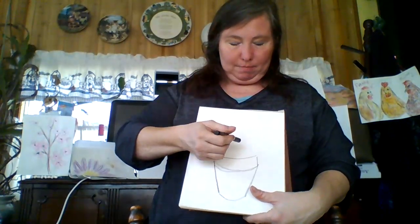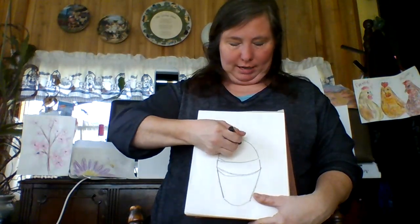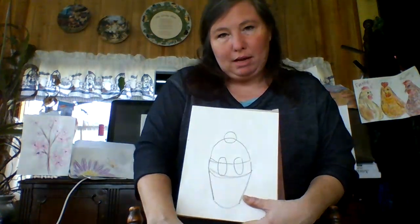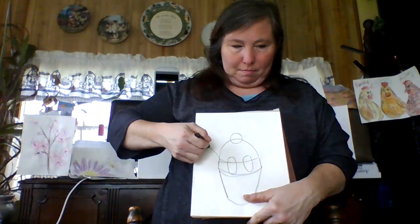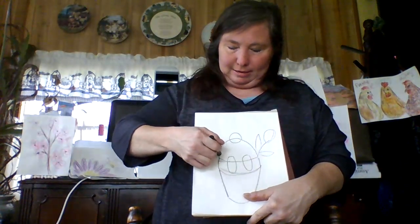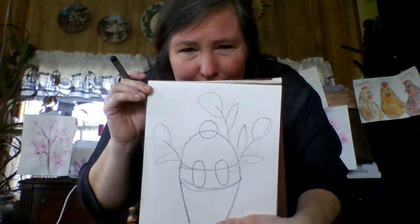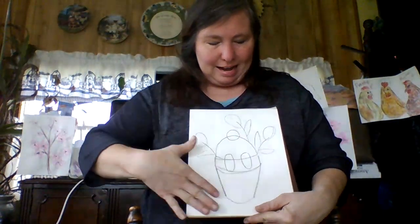Now we need to do the other little things. To get the bunny, you're going to draw an oval at the top, a little bunny tail, and bunny feet — oval shapes — sticking out of the pot. He's getting down in there; for me it'd be all about digging the bulbs out. Then your tulips are sticking up — that's what he's going for, they like to eat those. It's cute having a little bunny butt sticking out.